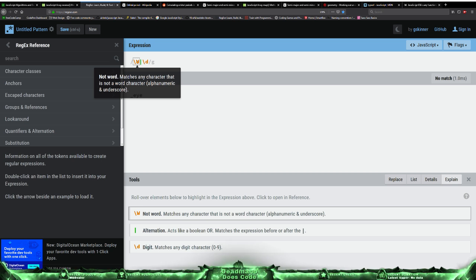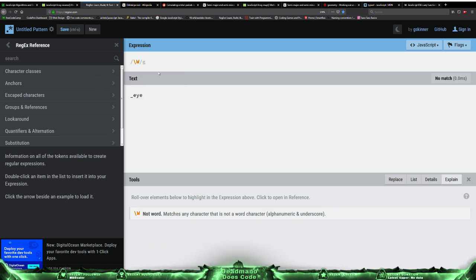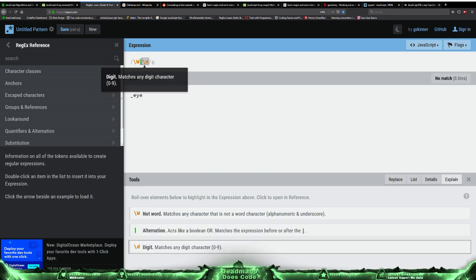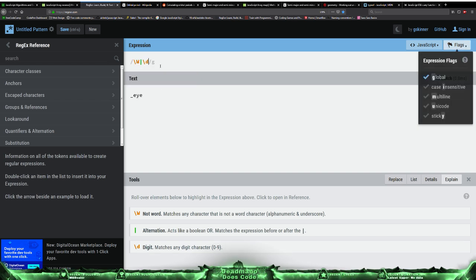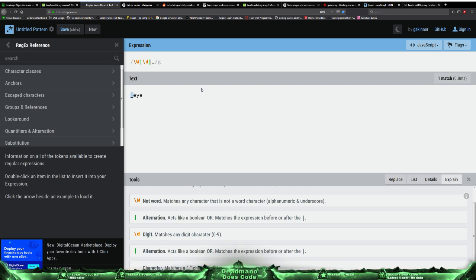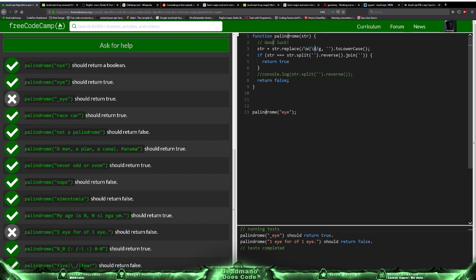Oh, so underscore is considered... Oh. Underscores are considered alphanumeric. But I have to do or. Do I have to escape it? Like literal? Shouldn't have to. So we need to add that or an underscore.